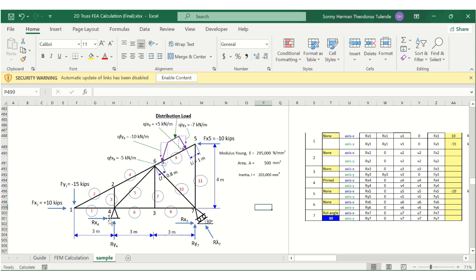In node 4, the support type is pin, and in node 7, the support type is roller angle with 30-degree angle. And the other nodes 1, 2, 3, 6, and 5 have no support. So for these nodes without support, we can input none.